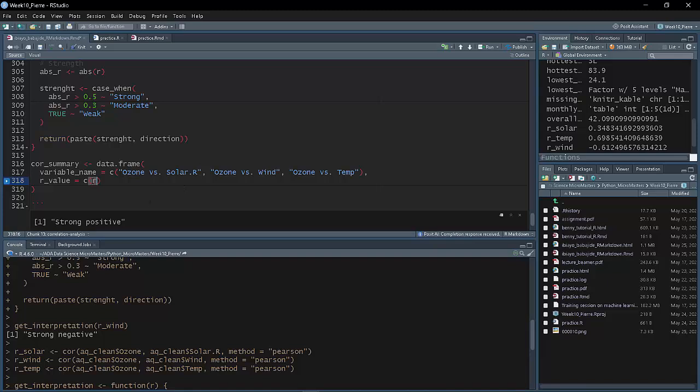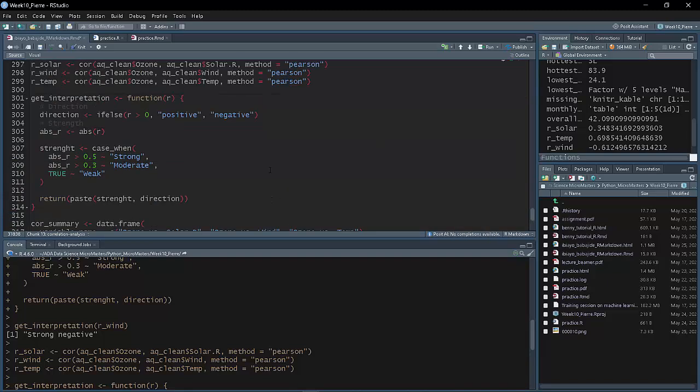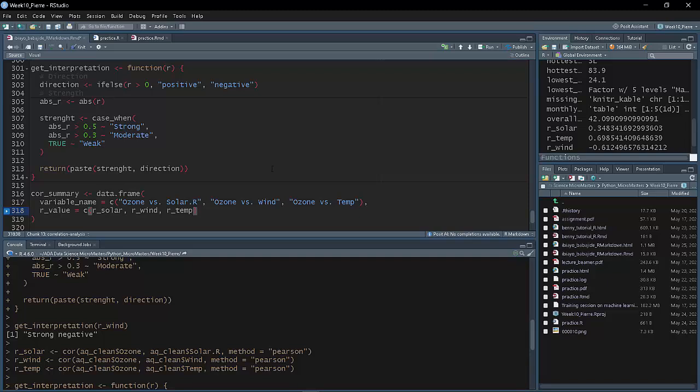So that would be r underscore solar, and this will be r underscore wind, and r underscore temp. Because we already calculated them up there.